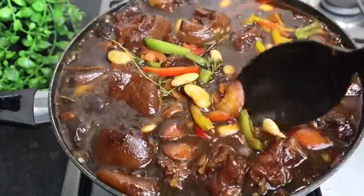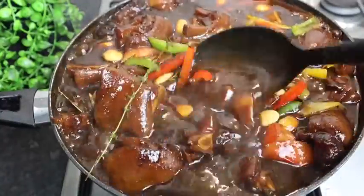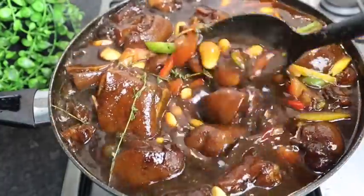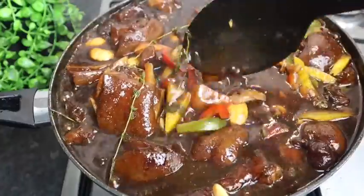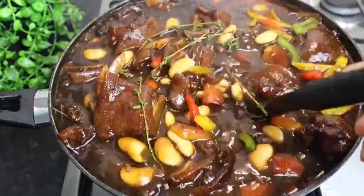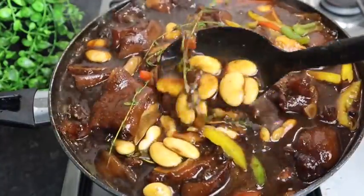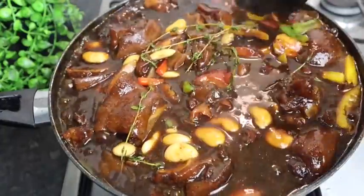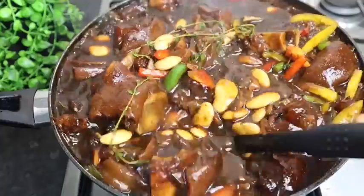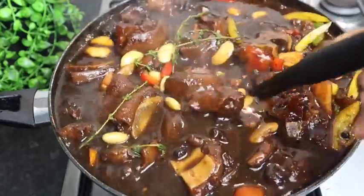And guys, if you want, here you can also add a bit of sugar to it. It is totally optional, just to blend out the taste from the ketchup, okay? You can add at least 2 teaspoons or 1 tablespoon, okay? So I'm just gonna leave it for at least 6 to 7 minutes and it is fully ready, good to go. And you can serve it with some rice and peas, some plain rice, some dumpling, banana, whatever you prefer.